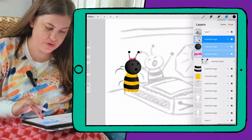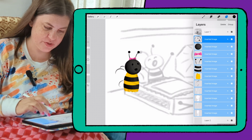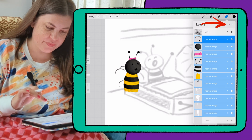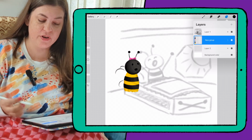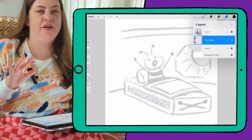And now I'm just going to group this back together. So I'm grabbing all the pieces of my bee, and I'm going to click group. And now that I have that copied over, I'm just going to hide it. And first I'll work on the background, and then I'll work on modifying the bee.